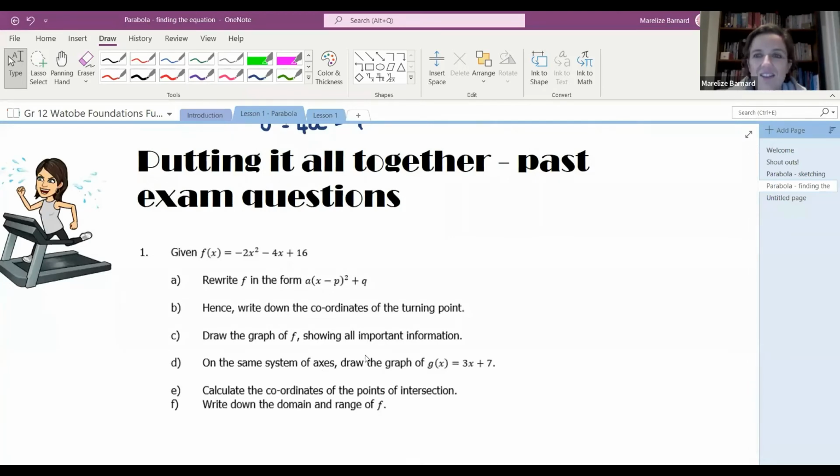Okay, so let's have a look at this. And this is something that you can put there on your list of things you need to know how to do. How to rewrite the parabola from standard form into turning point form. Now, those of you who have been with us the last few weeks, we have been completing the square a lot because we did circles in analytical geometry.